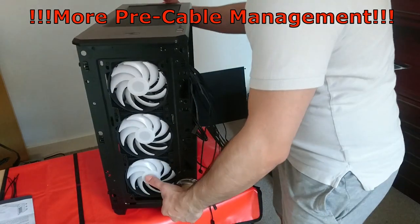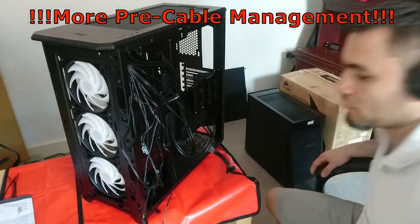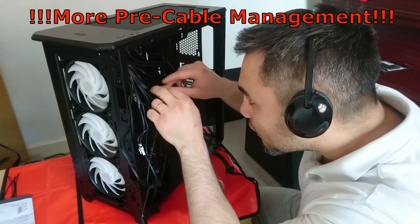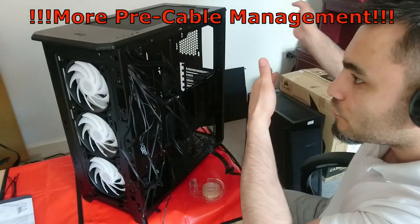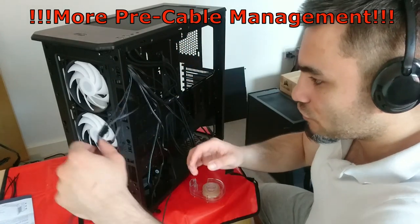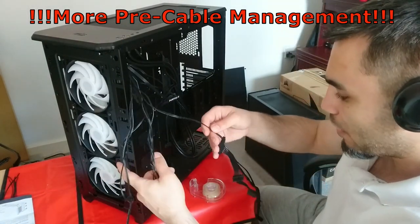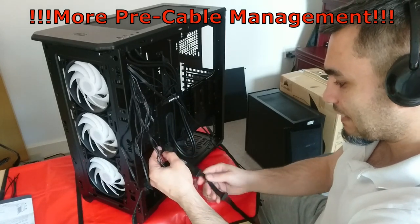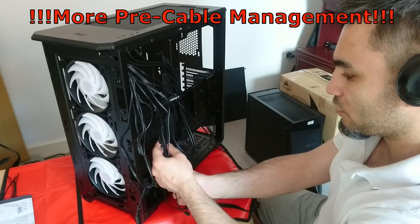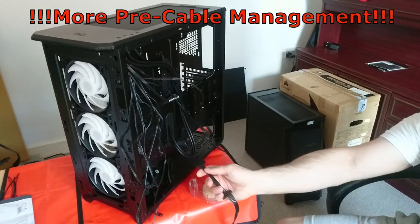Okay guys, I'm back. This is a very important part of the build. This is where you sort out all your cables, and if you're like me, you want the one that's going to the right, being fed through the hole, to be on the right side, and you want to separate them. RGB cables, fan header cables, and the power cable that's powered through SATA, which uses a SATA daisy chain that will also power the hard drive. So in a minute I will put in the hard drive as well. I hope you get a good view of this.